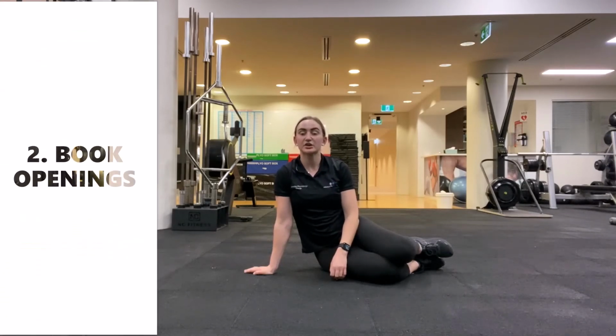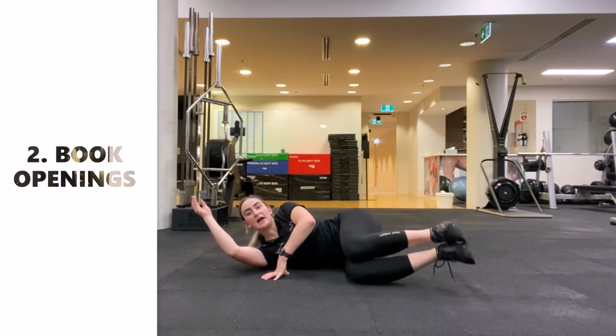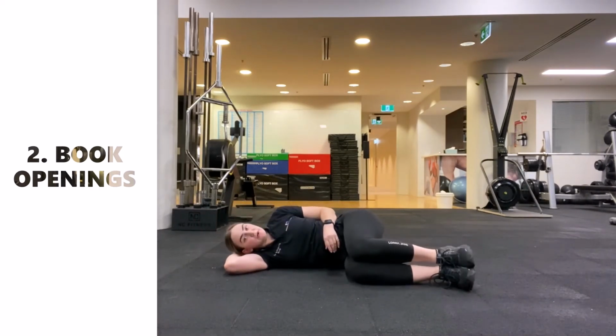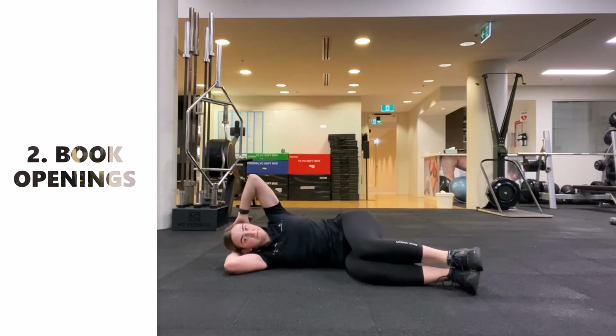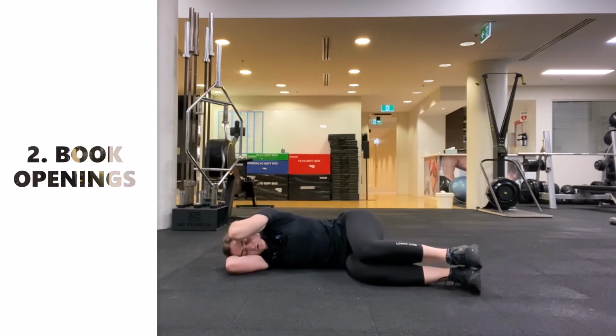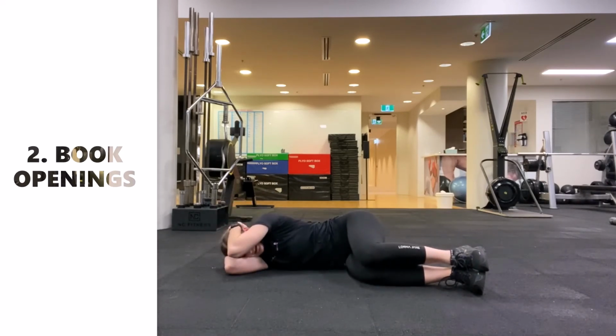Next stretch, guys, we're going to go into our book openings. So laying down on your side, have your hand behind your head, have your knees in line with your hips, bent at 90 degrees, have your other hand behind your head, resting down here. Take a big deep breath in, big breath out as you bring that elbow up to the sky and then back behind you. Just take nice big deep breaths into the rib cage here. Big breath in, big breath out, and bring it all the way back in.